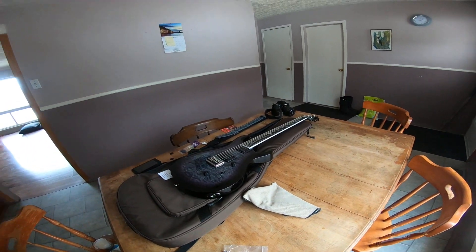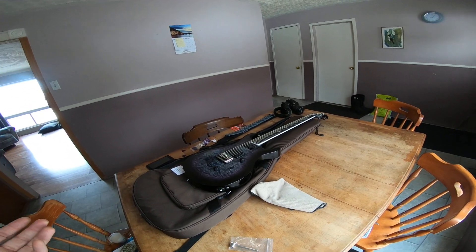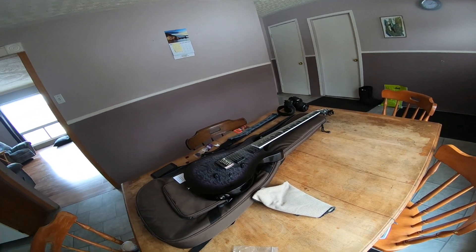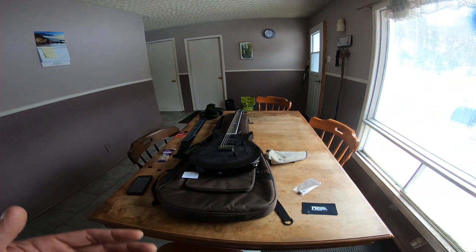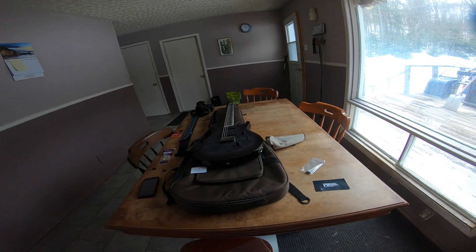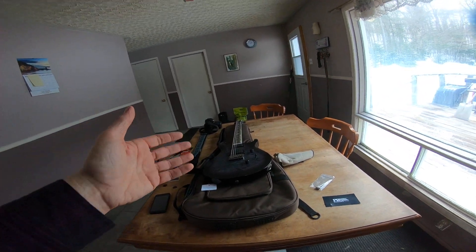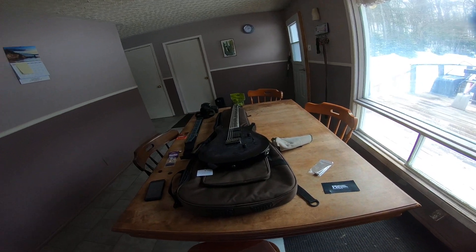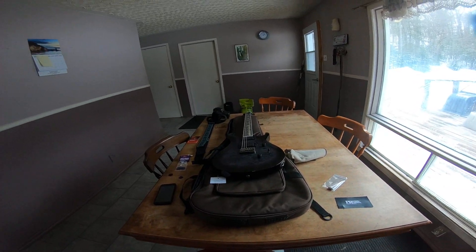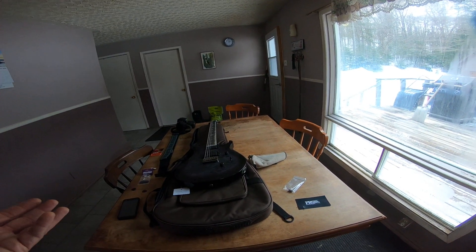When I choose a guitar, one of the first things I do is choose playability over tone, tuning stability over tone — tone is last. Now, if this guitar sounded awful, you can never really tell from the video. When you hear Mark Holcomb playing this guitar in his commercials, they sound absolutely brilliant because he's got a ten- or hundred-thousand-dollar studio processing the sound. For me, you're hearing me play through a hundred-dollar amp, a fifteen-hundred-dollar cabinet, and a hundred-and-eighty-dollar foot pedal — so you have to factor that in.